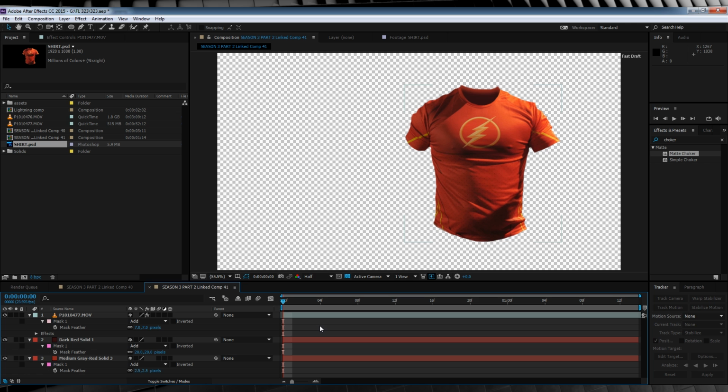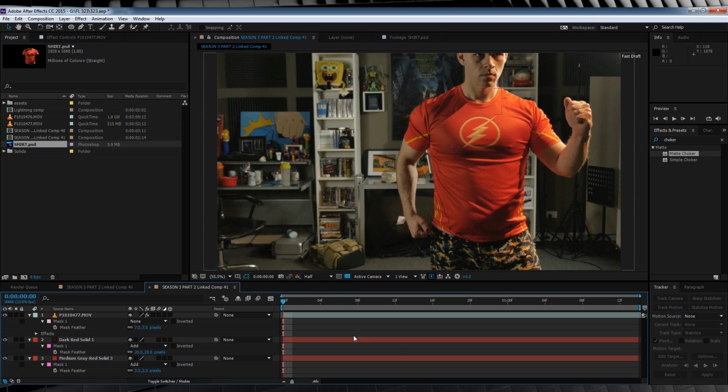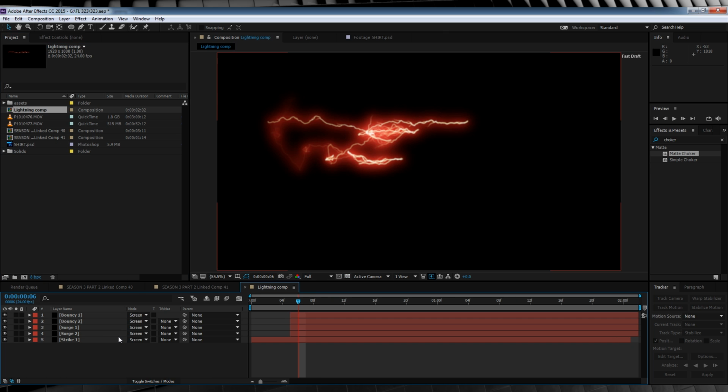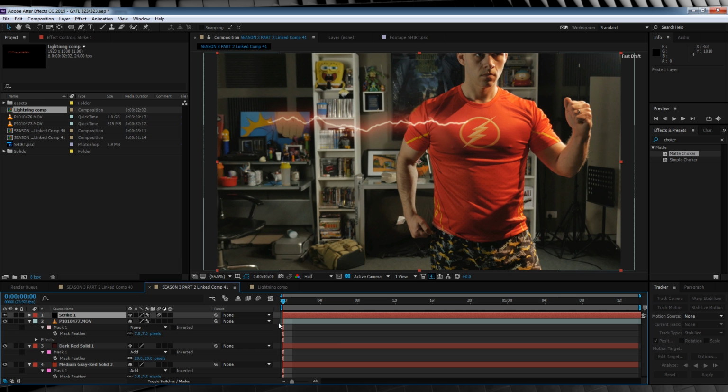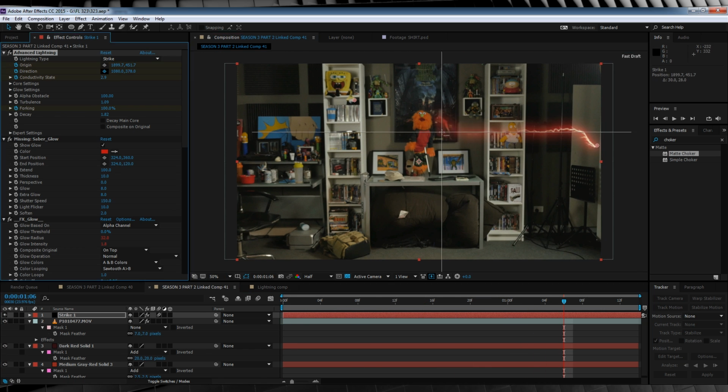Our next step is to add some lightning trails to our flash clip. So let's start by turning that mask off so the rest of our clip shows up. That's better. Now I've added a lightning layer to the download pack called Strike, so all we're going to do here is add that strike layer one at a time and animate the origin and direction until our flash is completely off screen. I ended up adding 4 of these lightning layers to the shot.